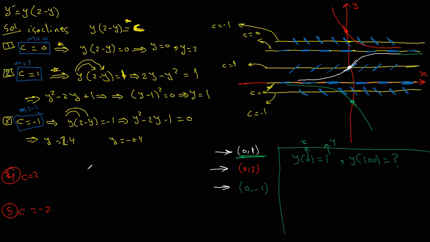Let me choose C equal half and check together. If C is half, by the way, at that time your slope will be half, okay? And here maybe you will have the curve here. Sorry, you have the isocline. I'm sorry. So the new isocline will be here. On it, maybe the slope will be like this. So also it's a tangent. So you have more than one tangent. Okay, did you get the idea?